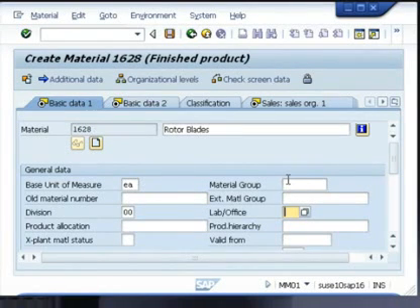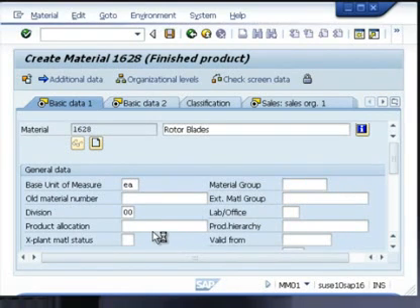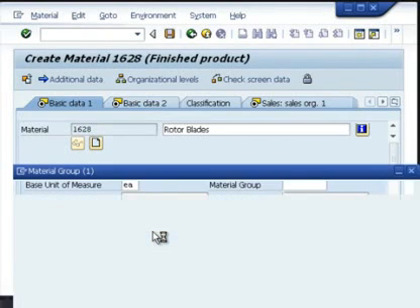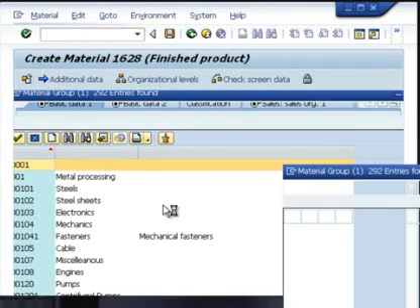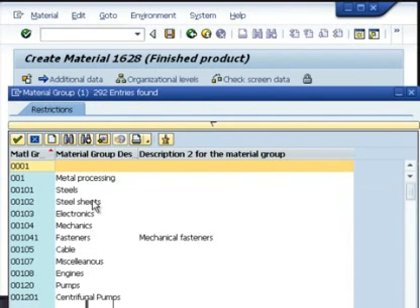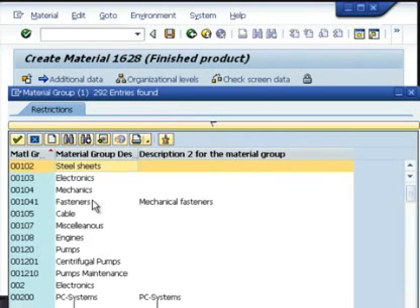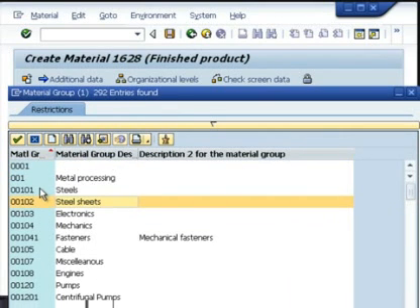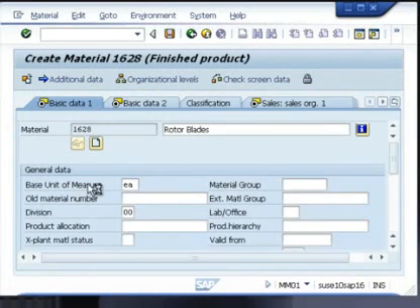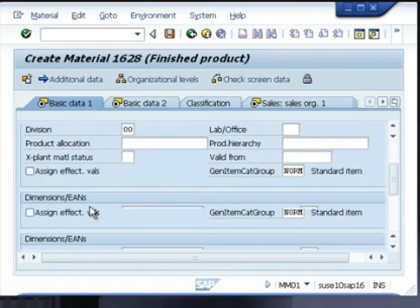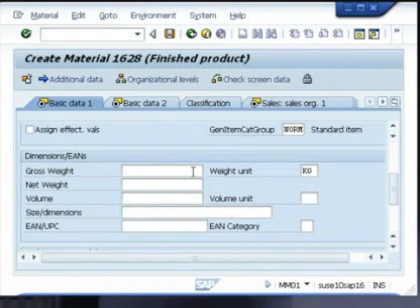You can give the division. You can also give the material group, or you can select from the drop-down list. A material group is a group or a combination of material logically grouped together. You can also give additional information that is available with you.